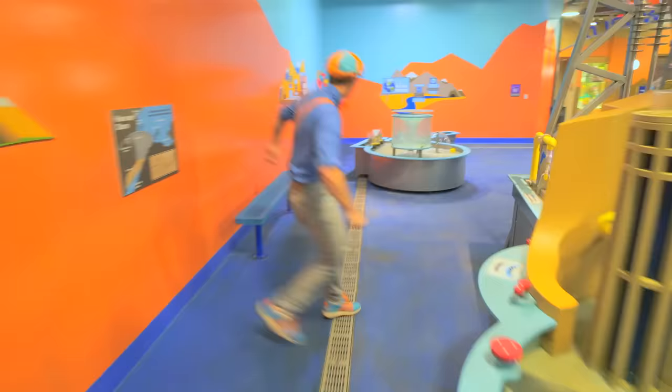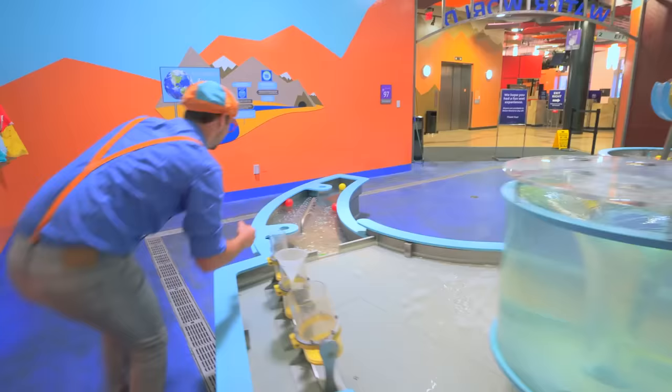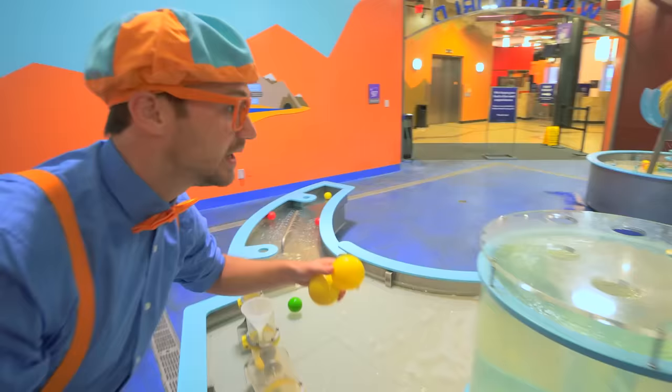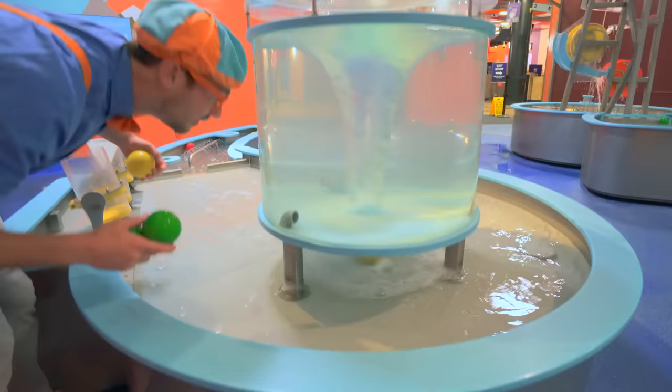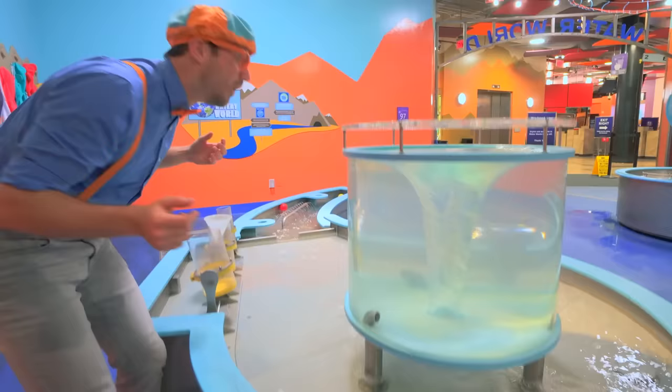Whoa, what's that way over there? Kind of looks like a tornado, spinning around and around really fast. I have an idea. Let's take some balls and put it through the top and see what happens. Whoa! There we go! Okay, I'll do two green balls at once. Whoa, that is awesome. Let's go learn about some more things at this children's museum. Let's go.